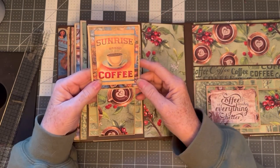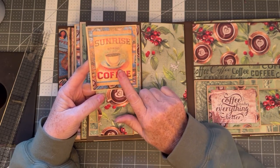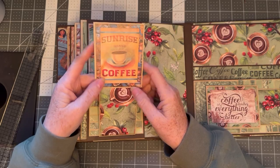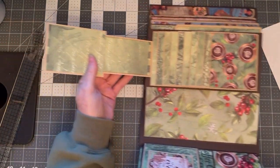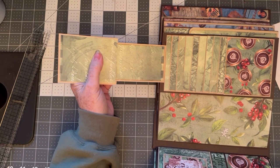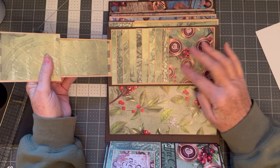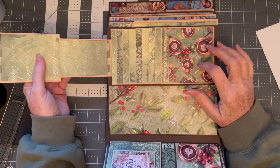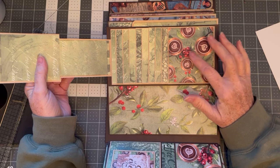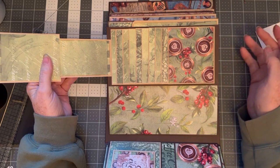And then behind here, what I did is I backed this cut apart with some of the craft cardstock, and then just covered this in the back as well. There's a magnet here and a magnet right here. This piece, unfortunately, I had to go to my 8x8. I was all out of my green pattern, so I did use part of an 8x8 on this from the collection.